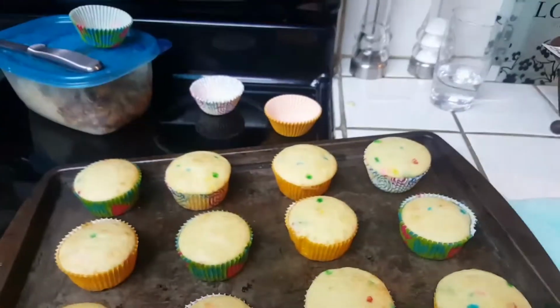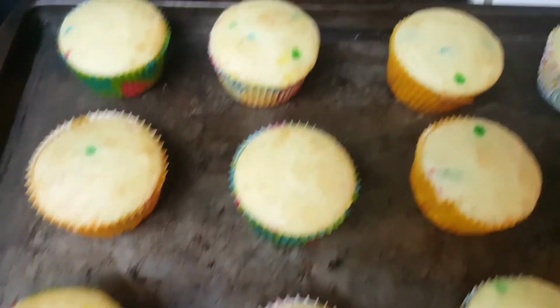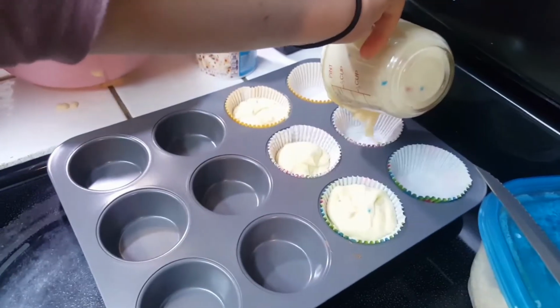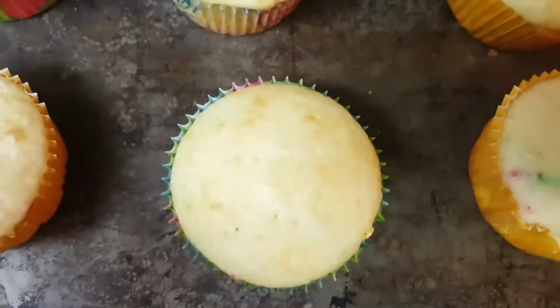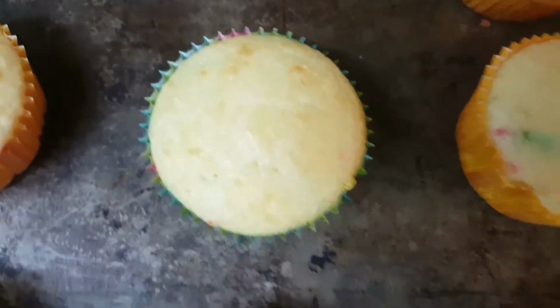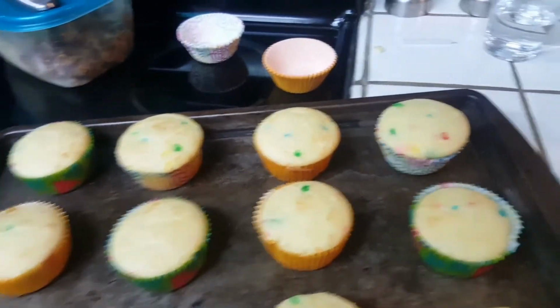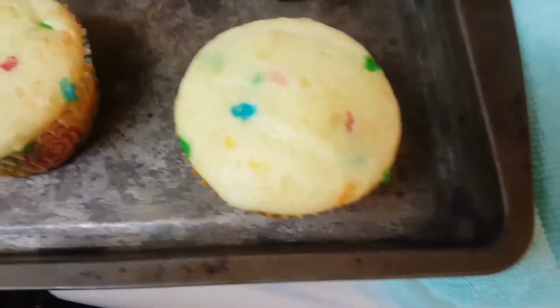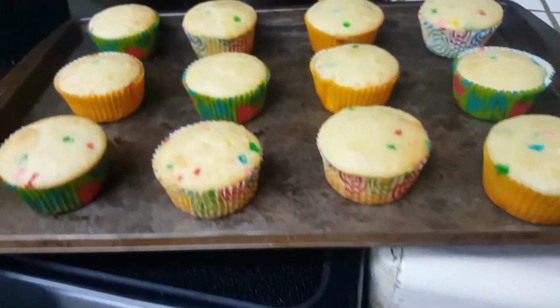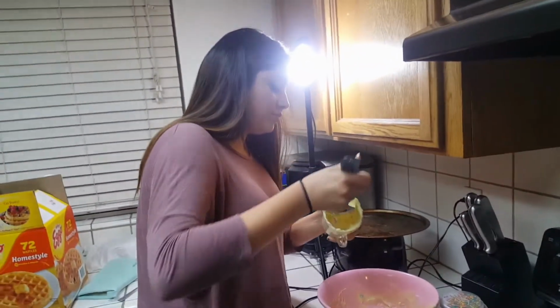Cupcakes out of the oven. This is what they look like. So now Ariel is pouring in cupcake mix to see who makes the better looking cupcake. Honestly, I think this one is my favorite. That one came out perfect. I mean, that one probably could use a little less. That one less. That one less. But they're all pretty good, actually. Who do you think's gonna win? Me.